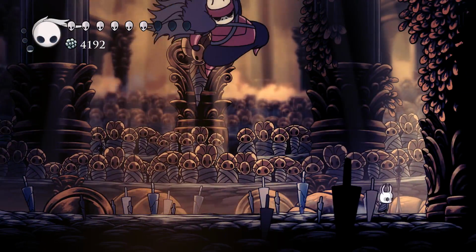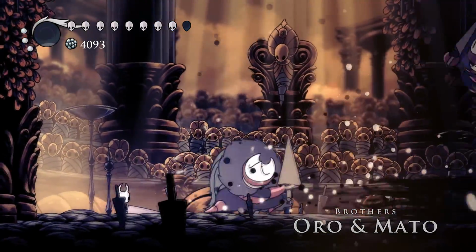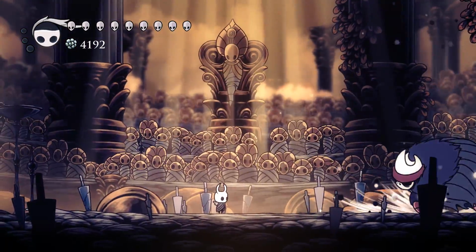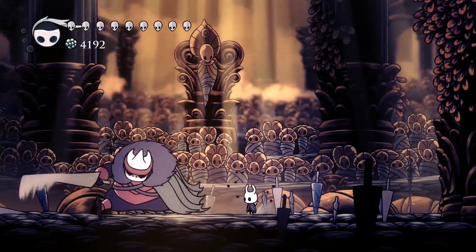Shade Soul is great to use in this fight. Cast it when both brothers are on the ground, even when one of them is charging their nail art. Just don't forget to dodge later. We can use it when we're safely out of range of a double slash too.